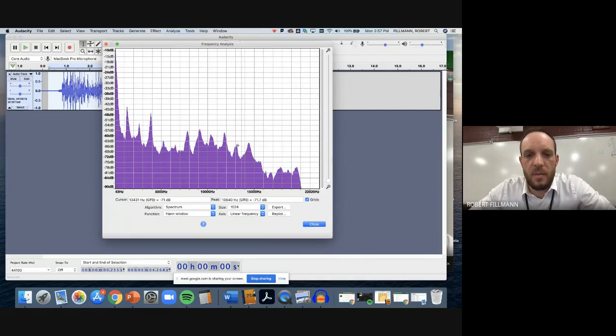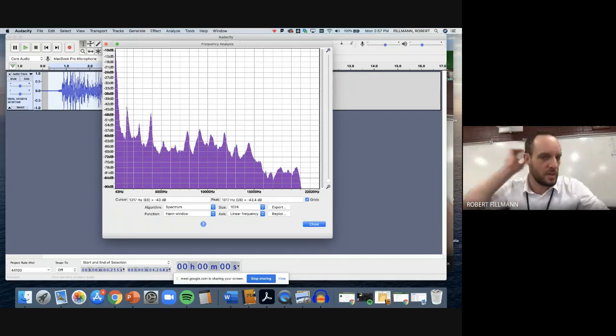But notice that there are peaks or spikes, certain frequencies that stand out and are louder than others. And these peaks or spikes correspond to the various harmonics that are being produced in the pipe. Now, these harmonics are all multiples of the fundamental. So in other words, as I go from one to the next, they all get bigger by the same amount. They all jump up by the size of the fundamental.